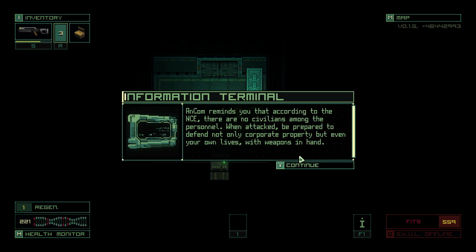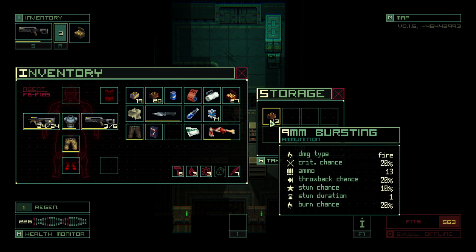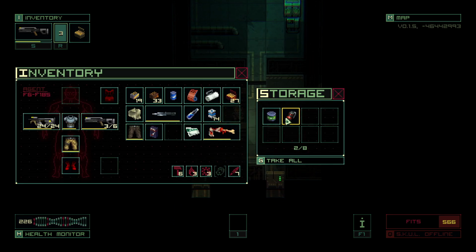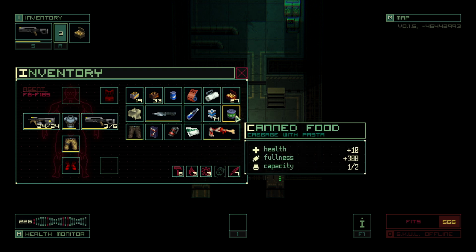I don't actually intend to get to the end of this in this video, but, you know, if we do, then hey. 9mm bursting ammunition. Take all of it. And I have a grenade, which I think... Nah, okay. I thought that that could go into the vest slot, but maybe not, because my vest is destroyed.